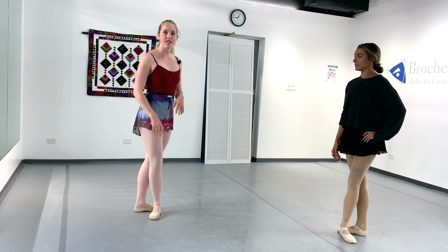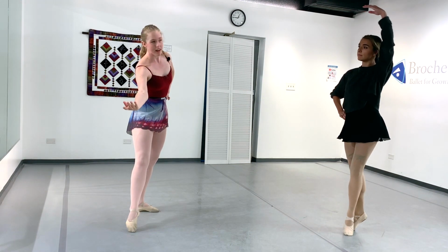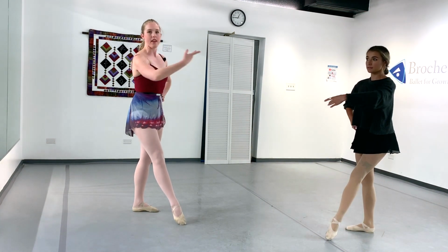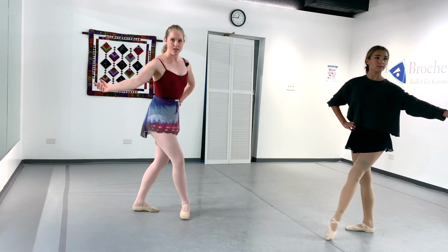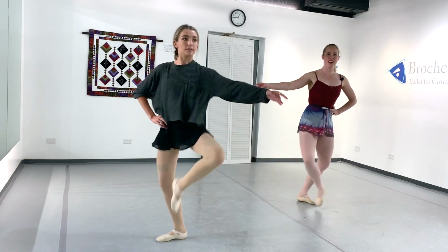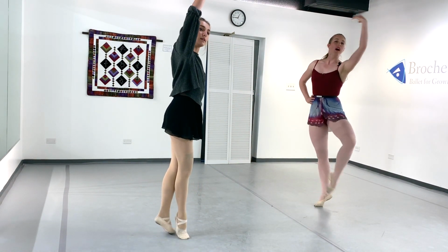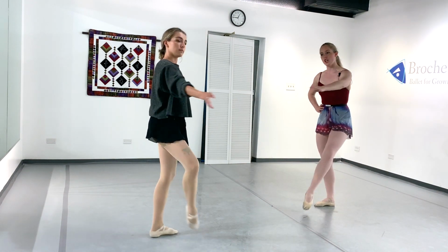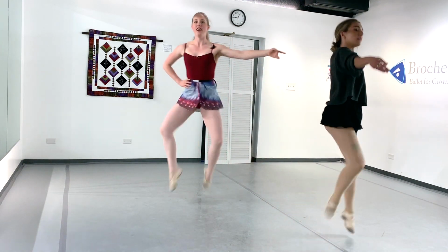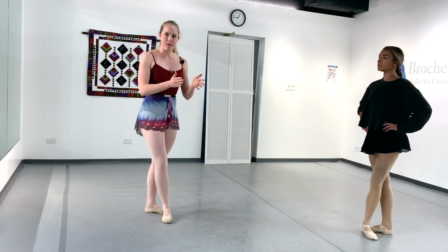Then we finish there. So this section has the sous, then we go over, then we've got a petit battement as the arm comes across, and then open the arm. 3 pas de chats, pas de chat, pas de chat, pas de chat, changement. Then we switch the arm on the relevé. Come down, beat, beat across, and open, step, pas de chat, changement. And then we're done with that little section.